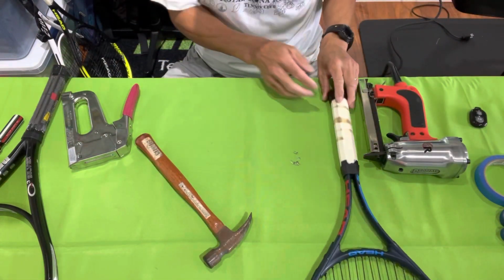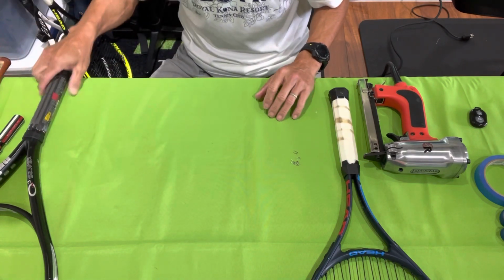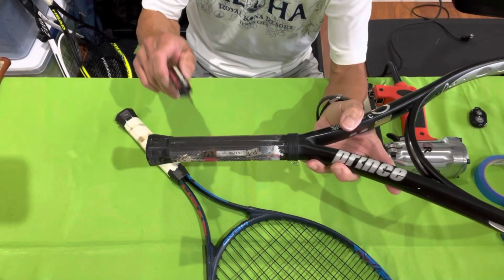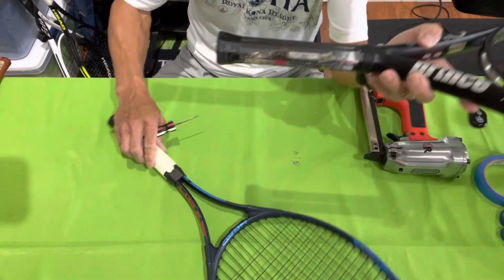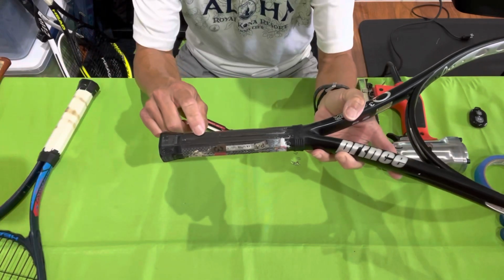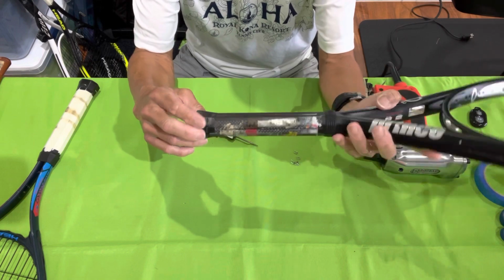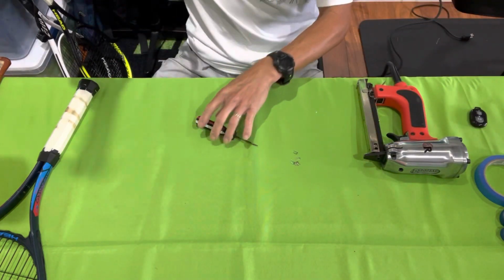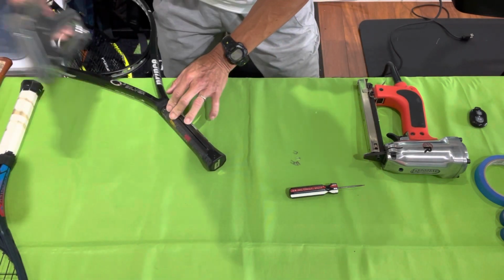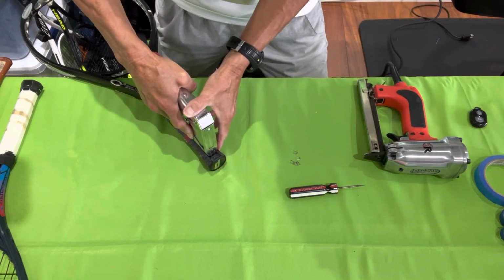Now, this simple tacking technique won't work if you have a racket that has a graphite shaft. That's actually the pallet itself. So you can see on this example, the pallet is made out of graphite versus this is the urethane foam. So this stuff is really solid, and I can demonstrate how to do it with a manual stapler, but there's no way that's gonna penetrate. And what's gonna happen is that staple is gonna bend, and you don't want that to happen. So I'll go ahead and put as much as I can on it just to get this in.